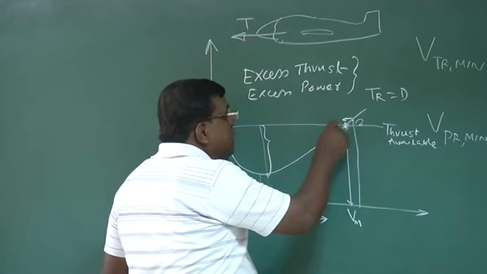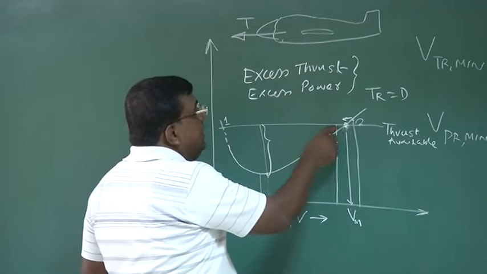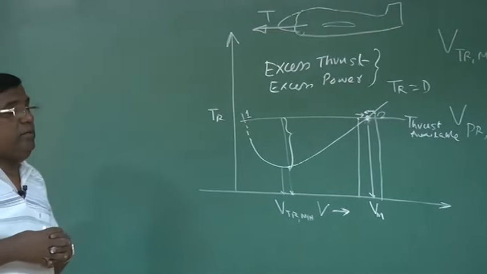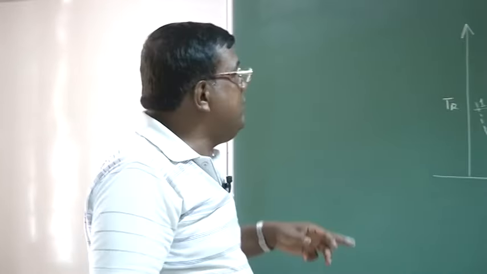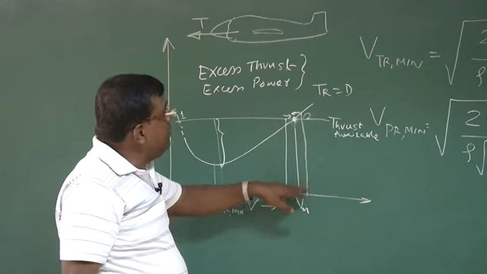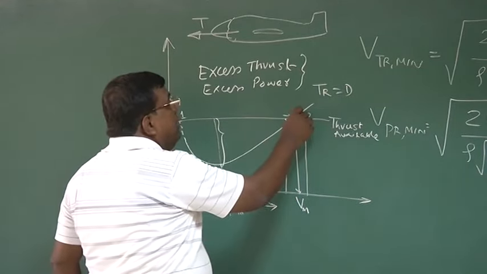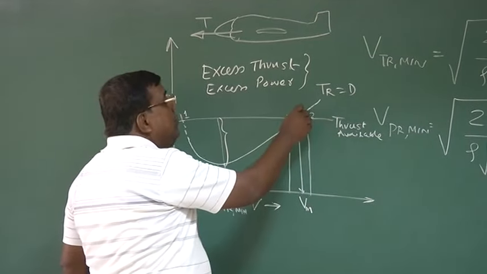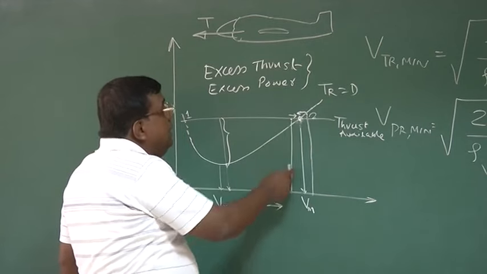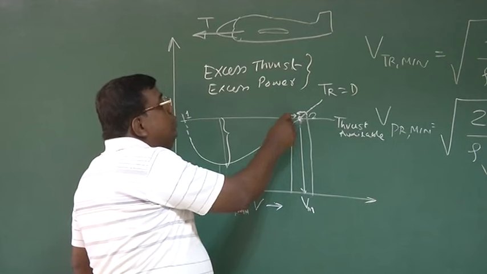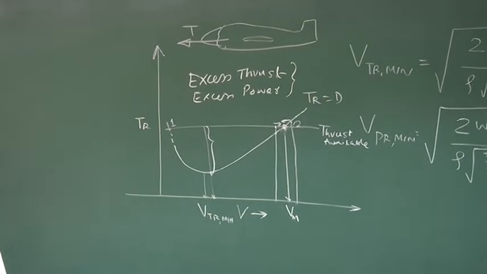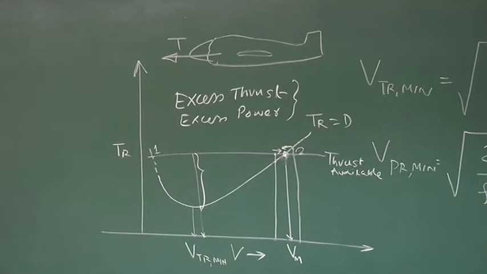And suppose for some reason it is now flying at a lower speed, then what happens here? The thrust is more than the drag, so it will accelerate the airplane towards this point 2. So we say, as far as velocity stability is concerned, it is statically stable at point 2. I repeat again, suppose I am flying at point 2. If for some reason the velocity has increased, from this graph we could see now at this point the drag experienced by the airplane will be more than the thrust given by the engine, so it will start decelerating, so it will have a tendency to come back to this point. Similarly, if it is flying at a speed less than Vm, the thrust will be more than the drag experienced by the airplane, so it will have a tendency to go back to this point 2. So we say at point 2, the aircraft is statically stable as far as speed is concerned, right?